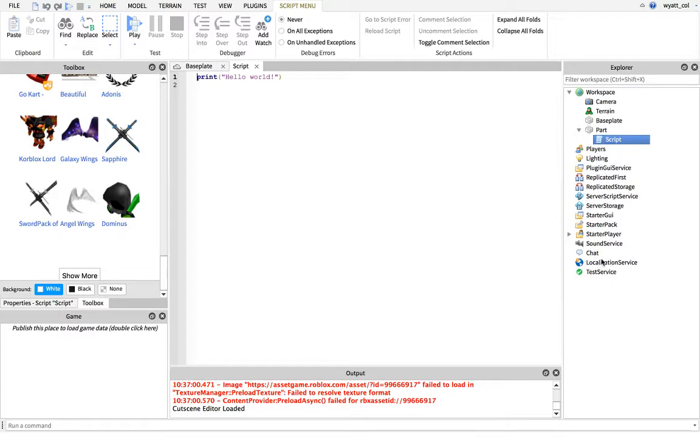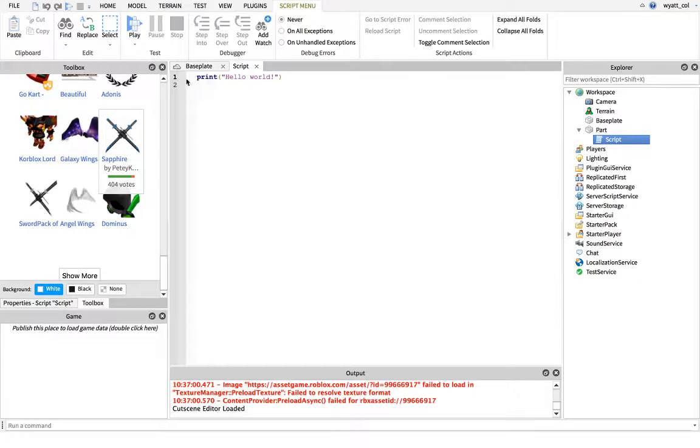So we'll click on that, and here we go. This is the coding menu in Roblox. I'll be showing each thing that it does, and it's actually a pretty simple way to make your games work. What this is doing right here, it automatically comes up with print hello world, right? Which just makes it so it prints something to the console. The console is this, and it's basically like an output log, so it'll say everything that you want it to say.